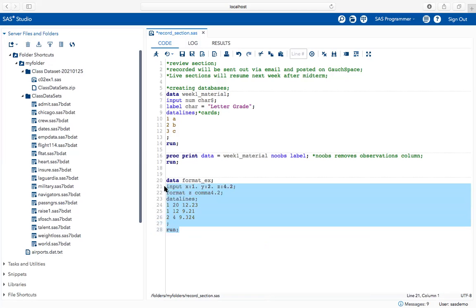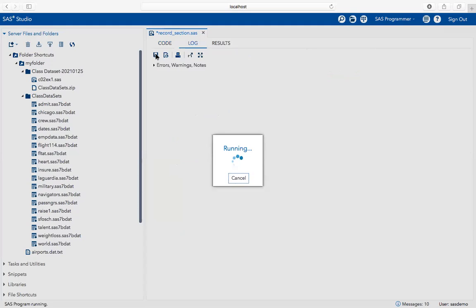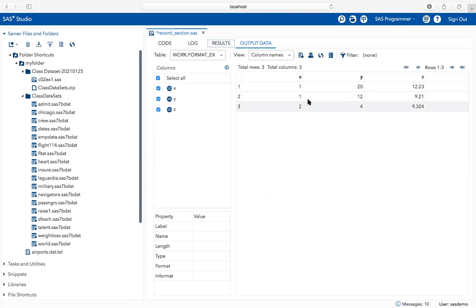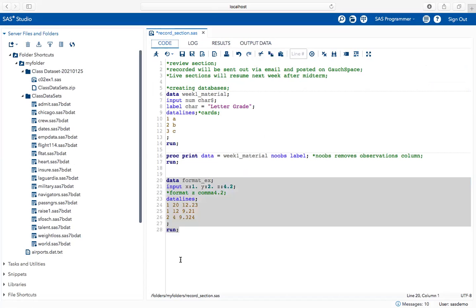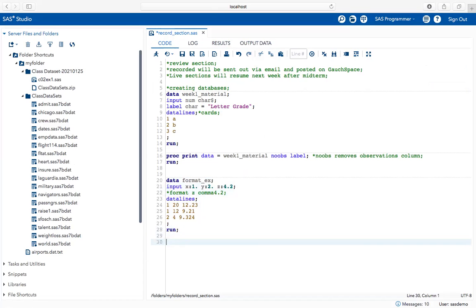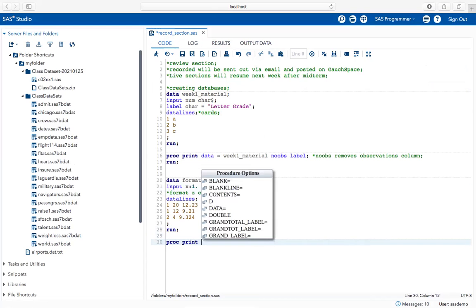First, we'll actually run this without the format just to see how it looks. So here we see we have our X, Y, and Z. Even in our basic run, our numeric value does take in extra spaces, and we will double check just to see how this happens when we print this out.